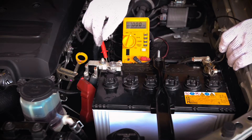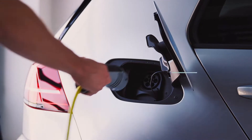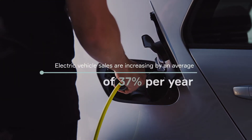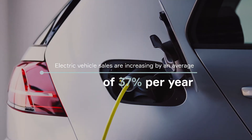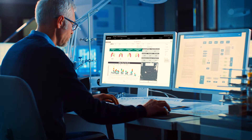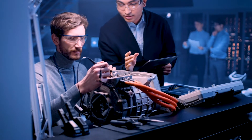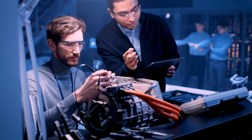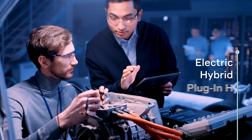Replacing faulty batteries under warranty is a huge expense for vehicle manufacturers, and with sales of electric and hybrid vehicles on the rise, it's more important than ever for manufacturers to make sure their batteries are robust and energy efficient. The Aptiv Connect Qualifier Vehicle Data Solution can help you improve quality and reduce warranty costs by quickly identifying, troubleshooting, and resolving battery problems on all types of vehicles.